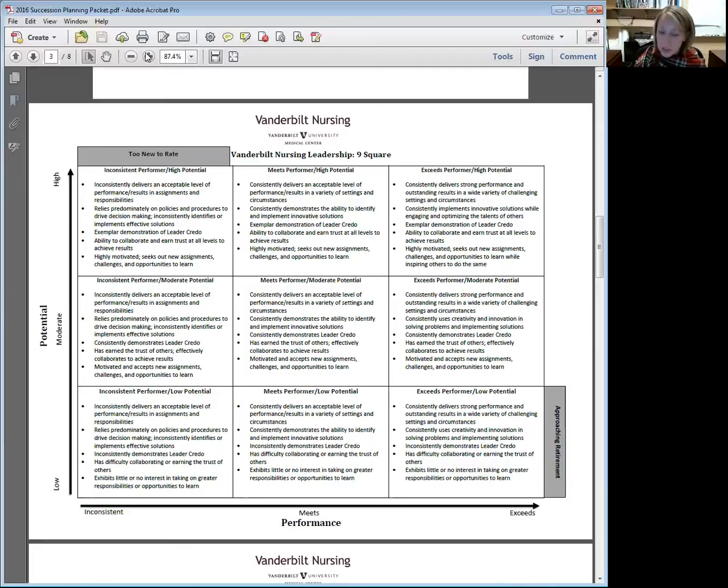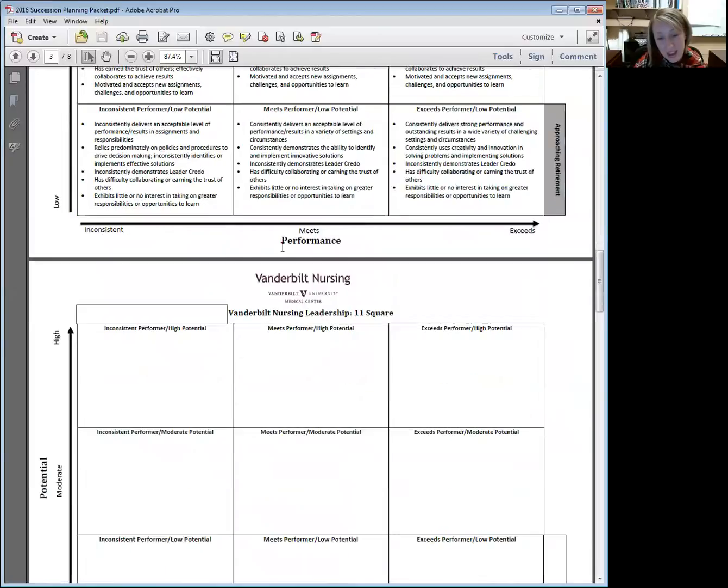You can use as references for the performance and potential axes our annual evaluations that were done in the fall, or late summer, early fall. Also attached in the email you received were the AONE nursing manager competencies and the nurse executive competencies. And both those give you some good comparisons, and you could even go through the exercise of filling those out if you haven't recently, or wanted to go through a set of those and rate yourself on those to see where a person might lie. So that's a good reference point to look at each of these factors.